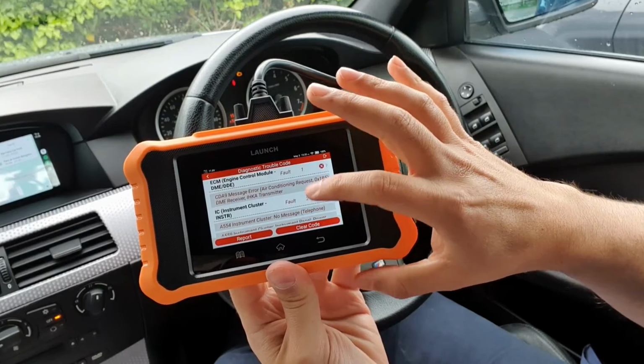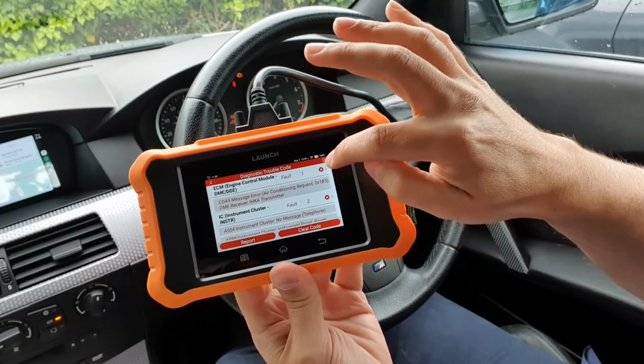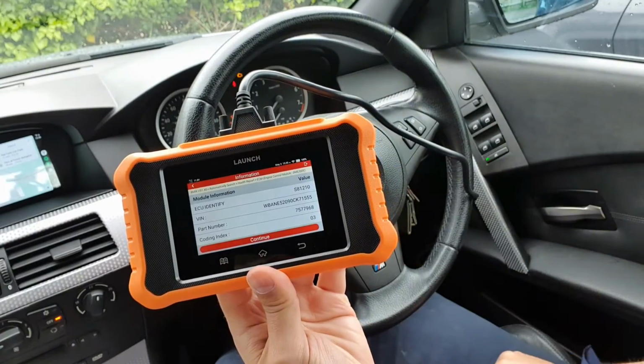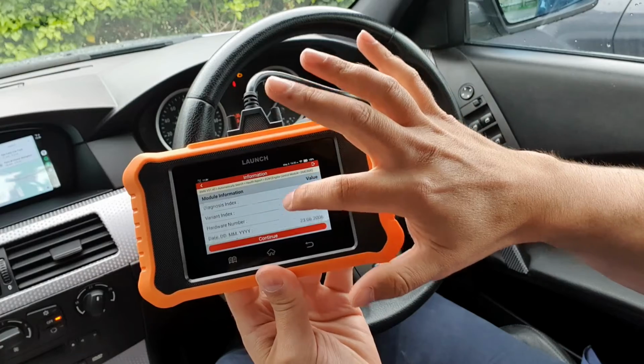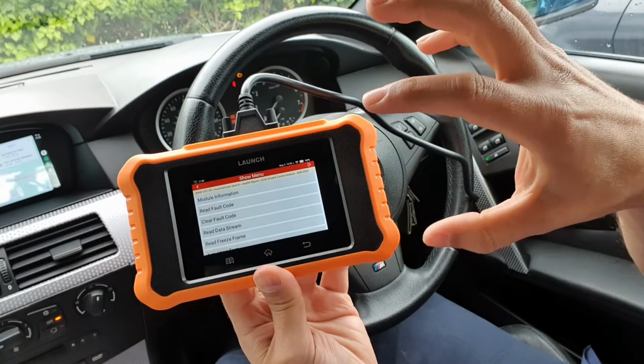Okay, so if we have a look at some of these faults, yeah, I think this could be a low battery issue as well at some point. But yeah, for example, if we have a look at the ECM, just tap it there, it's going to enter that module, and we say, yep, that's where we want to be. And now we're in that module.